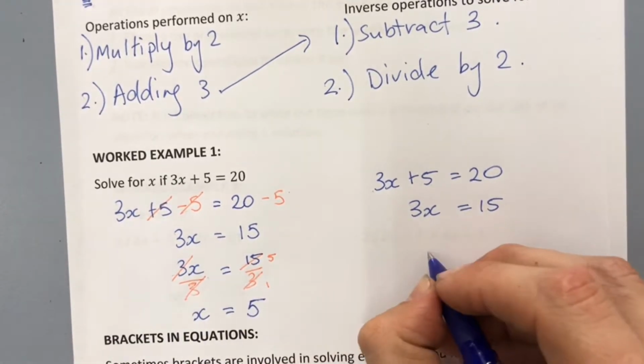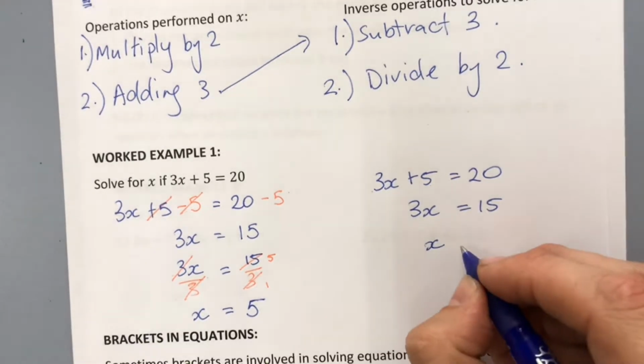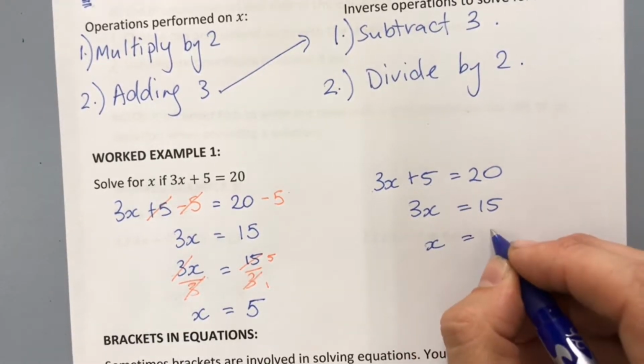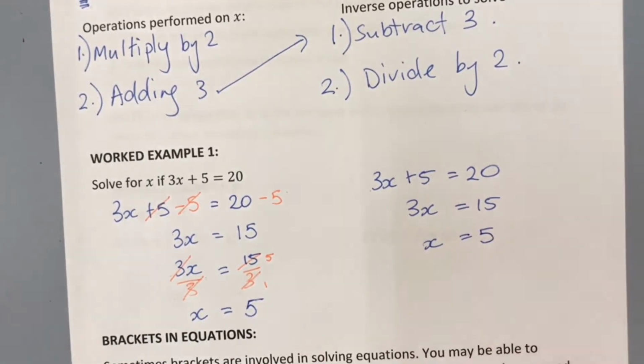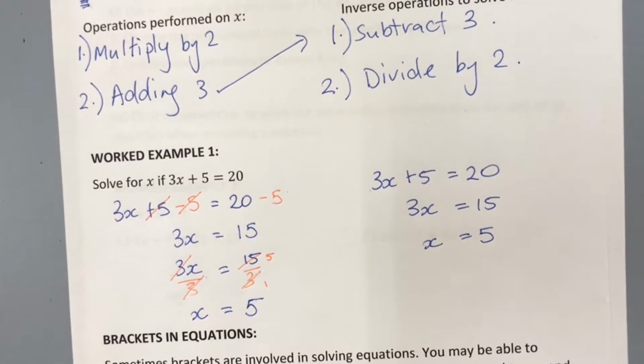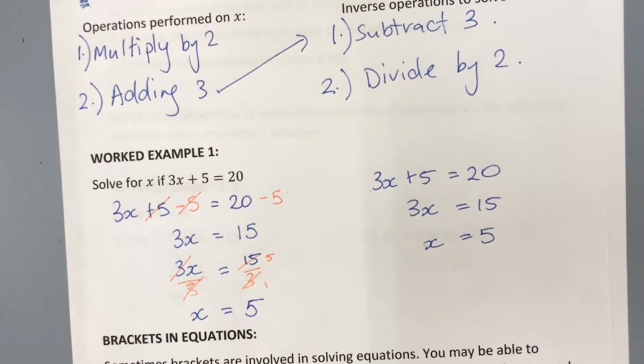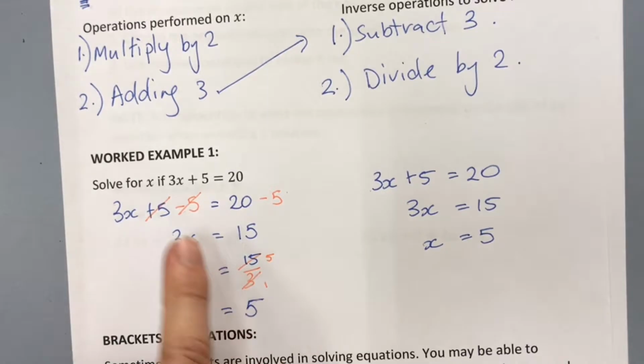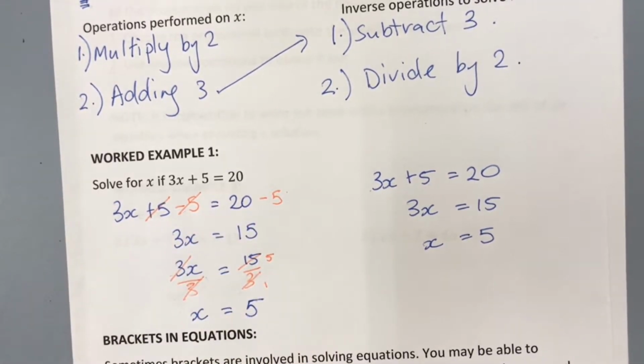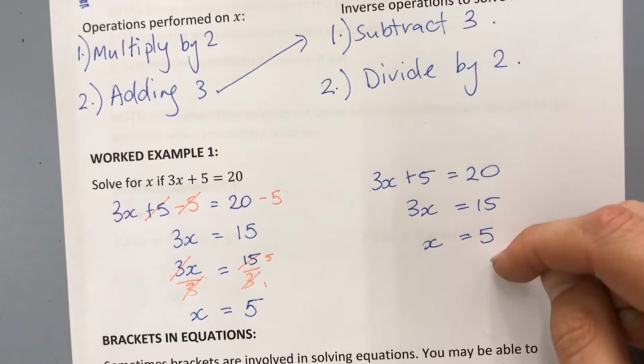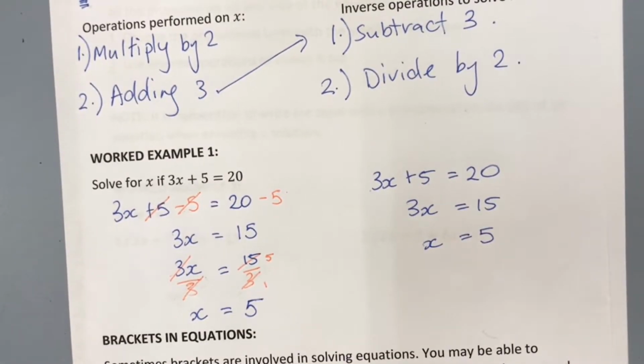Next, after this, we can divide through by 3. So dividing 3x by 3, we get x. Dividing 15 by 3, we get 5. So rather than doing that in 5 lines, you can now get to the point where you can do this in 3. I'm not concerned as much with whether you can show me you can balance an equation, you just need to be able to do the steps to solve it. So just showing me each of those different steps is enough working out to show now, okay?